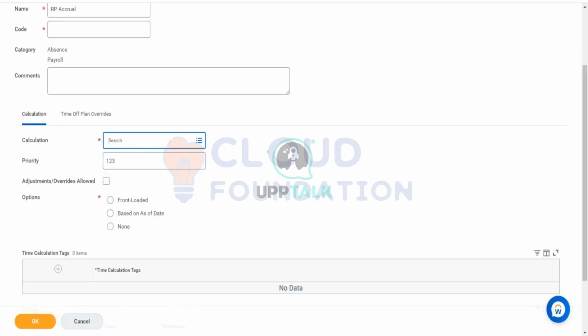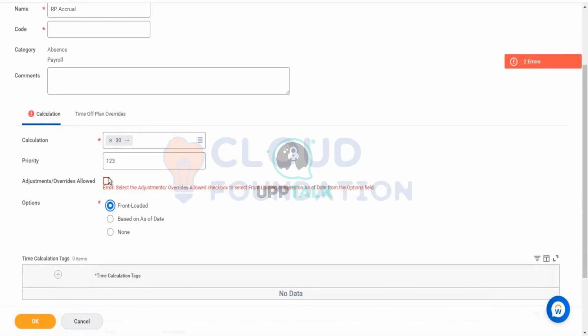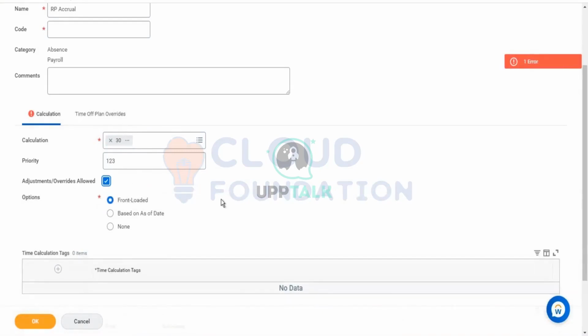If I want to give it in one go, like if I make it 30, and I check this front loaded, it means the worker will be getting the balance at one go. In the first period the worker would be getting the balance. That is the concept of front loading. First period means January 1st.